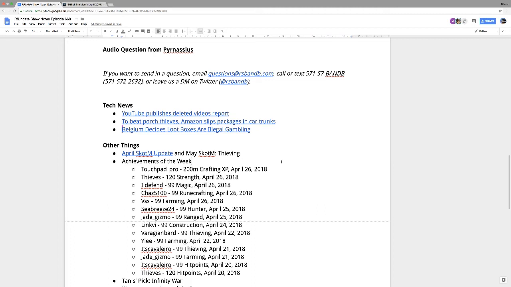Oh, mama. Here we go. Varrog. Say it. Okay. Varrog Landbard with 99 Thieving on April 22nd. I'm sorry I have butchered your name. Wiley with 99 Farming on April 22nd. And Cavalier? Is this one? That one's yours. Okay. Let's see if I can do it better. It's Cavaliero with 99 Thieving on the 21st of April, and Jade Gizmo with 99 Farming also on the 21st of April.